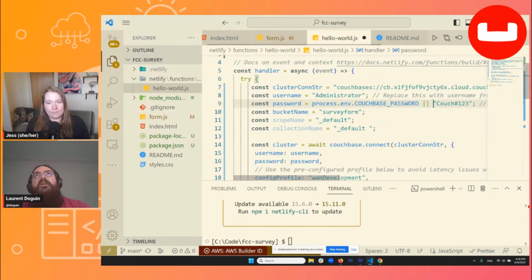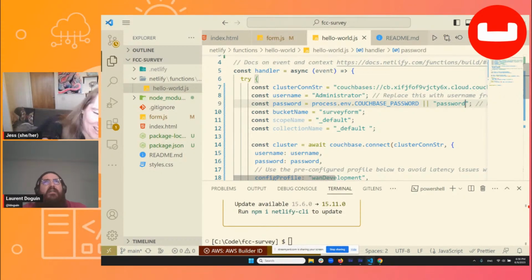And because sometimes the environment variable is not set up, you can have a default. If the environment variable cache-based password doesn't exist, then the default will be password, which feels less personal than if it was my own password, right?